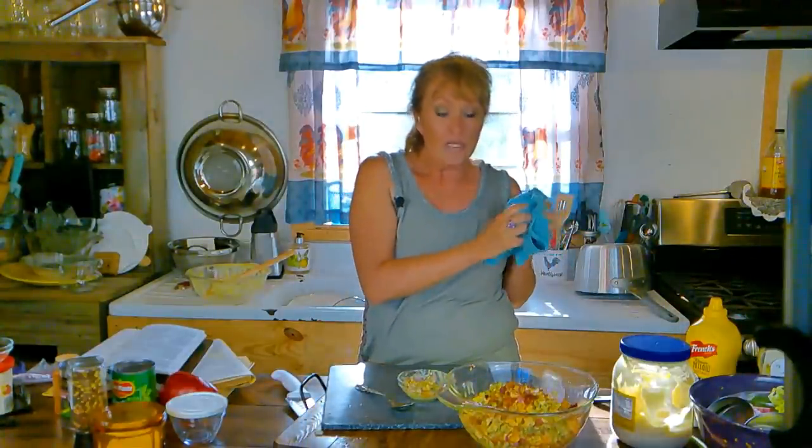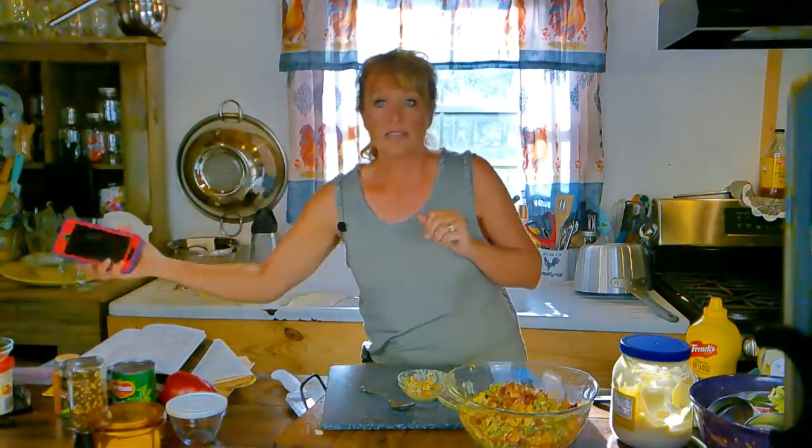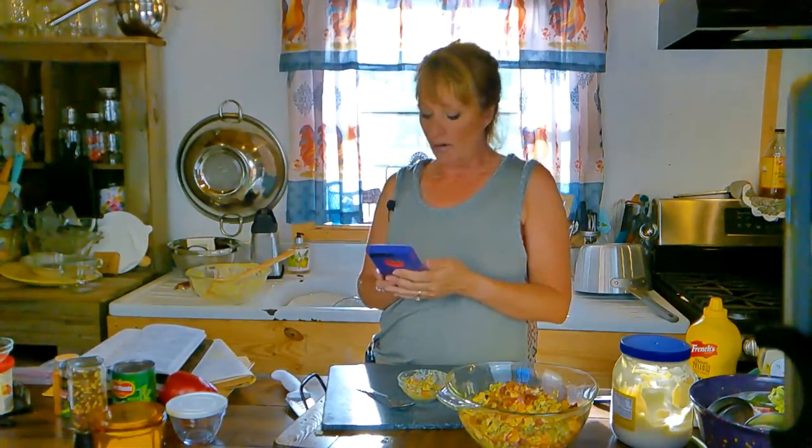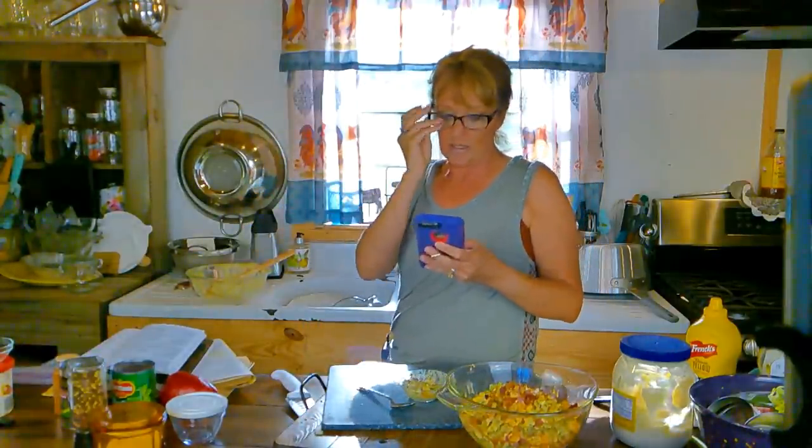That made my little snack, but I'm going to take y'all outside. Y'all been wanting to see the garden? We're going to go look. We planted it. When did we plant that garden, guys? I know. Let me look here. Let's look and see.